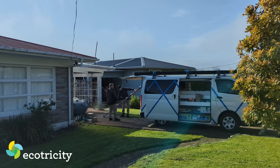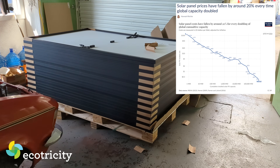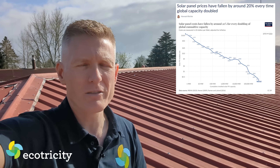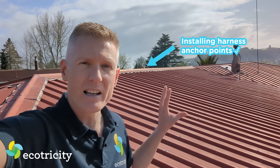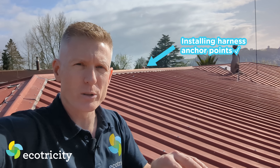I've wanted solar panels for years and years, but they've always been too expensive — but not anymore. Because in the last decade alone, the prices of solar panels have fallen by about 80%, so you'd be mad not to install them. I'm going to get out of these guys' way, get back down on the ground, and show you the solar panels I'm getting and why I've chosen the system I've chosen.